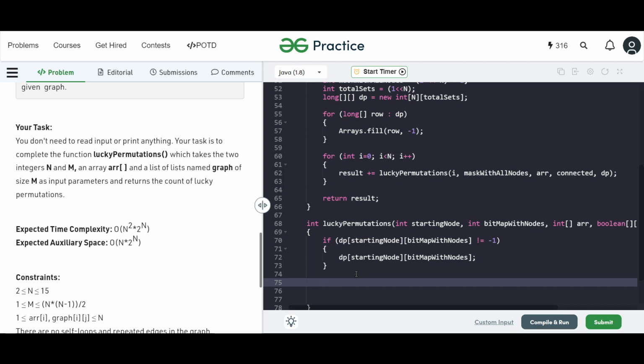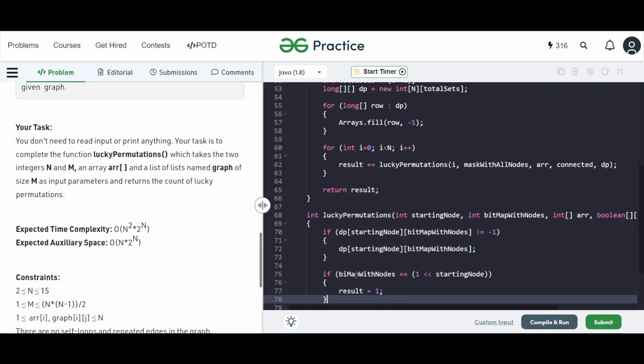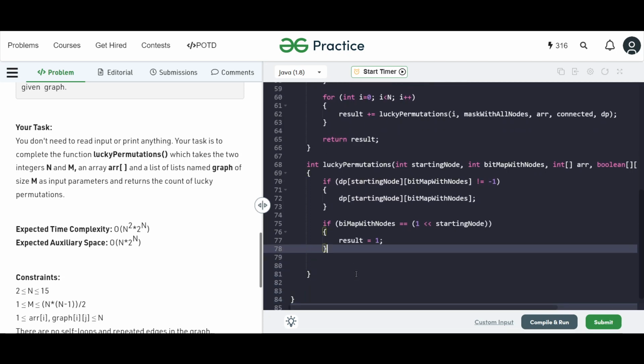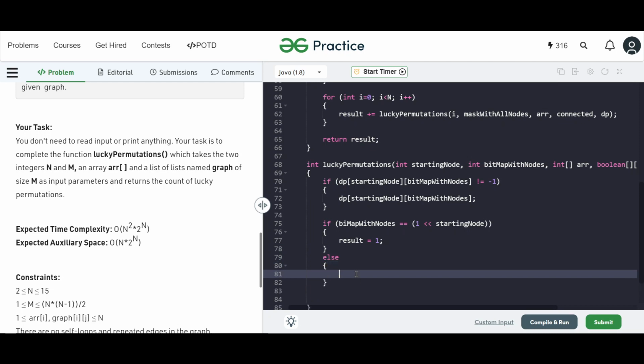So just one, right? So what I mean is, if the bitmap with nodes equals just the starting node set, well, then your result is just 1, right? And if that's not the case, then we're going to else.